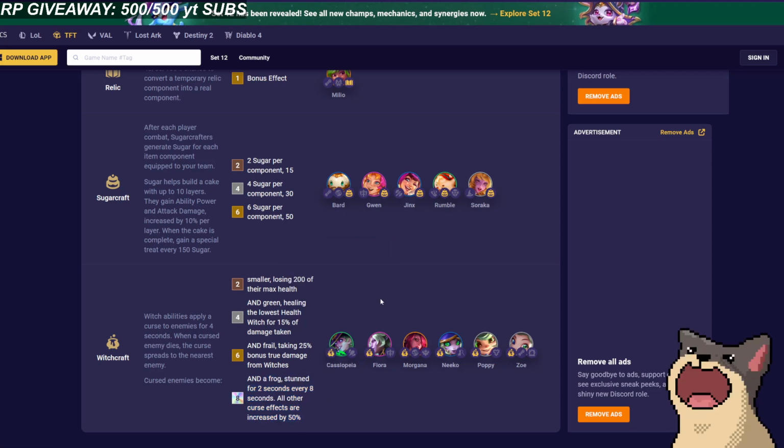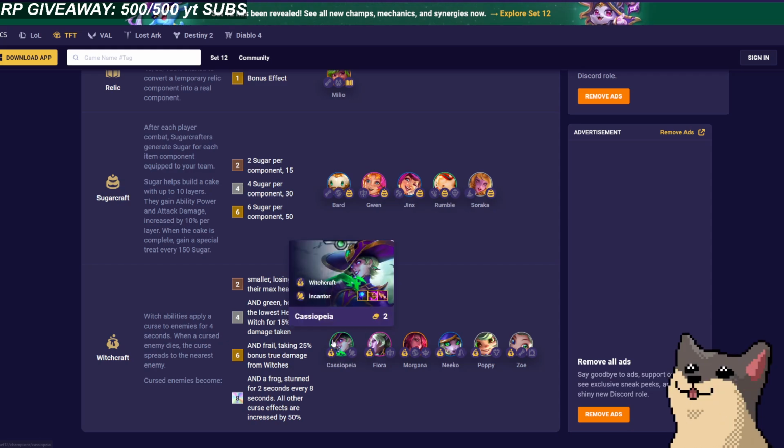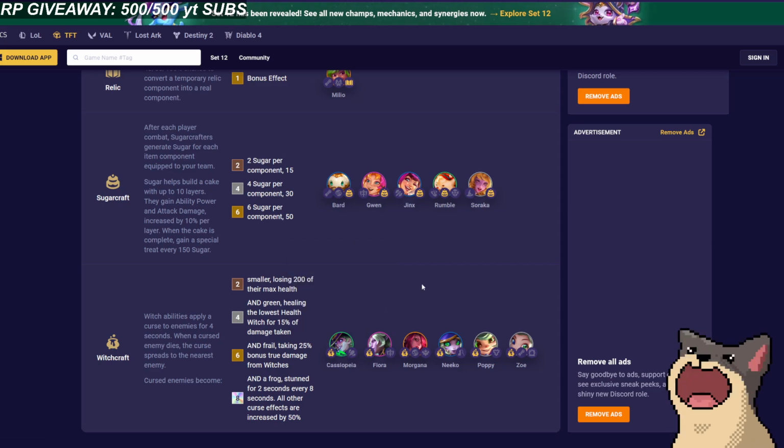I don't know if vertical Witchcraft is good, but I think Cassiopeia might be crazy. I looked at her yesterday. We'll talk about it tomorrow or later today, whenever I post the next video. But Cassiopeia gives me Bard vibes, because when she casts, she starts doing bonus magic damage on every auto.